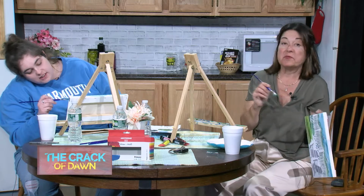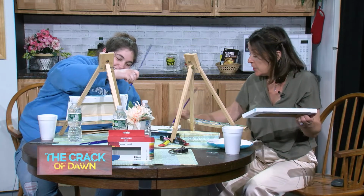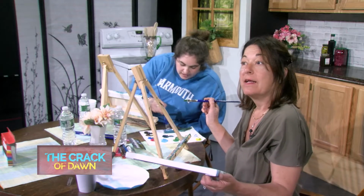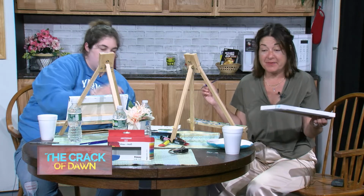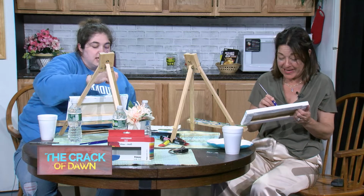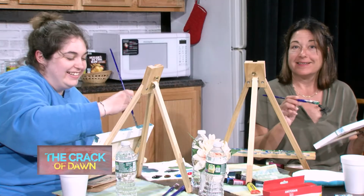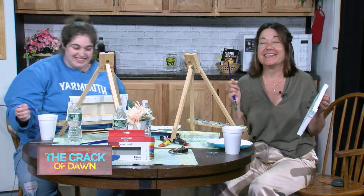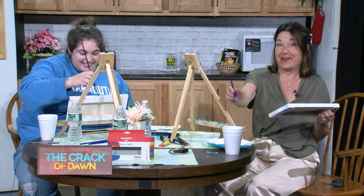Because people are like, oh, does it come with a frame? And you're like, no, because that costs me money. Usually when people get it framed, it really is as much as the artist paid, as much as the painting was worth. I already Googled it. Framing's insane. If you go to Hobby Lobby or Michael's to get your stuff framed, just tell them, don't put that sticker on the back. Nothing against Michael's, but you want to make it look like you went to a fancy place in Martha's Vineyard. I had it framed in Edgartown.